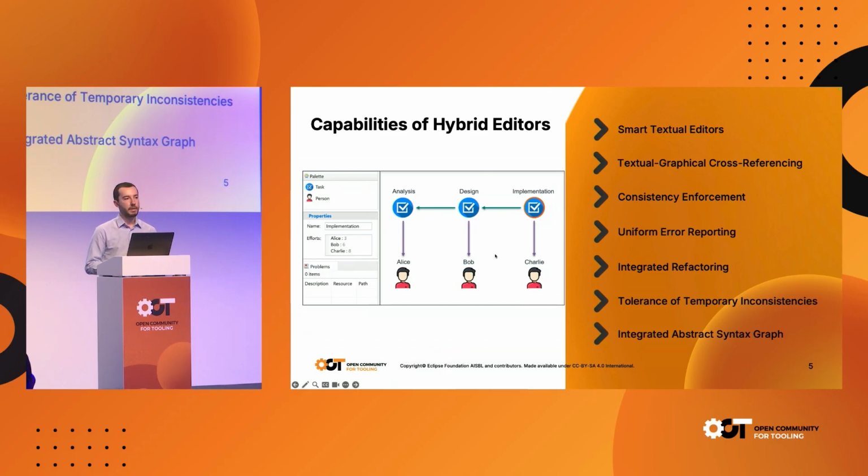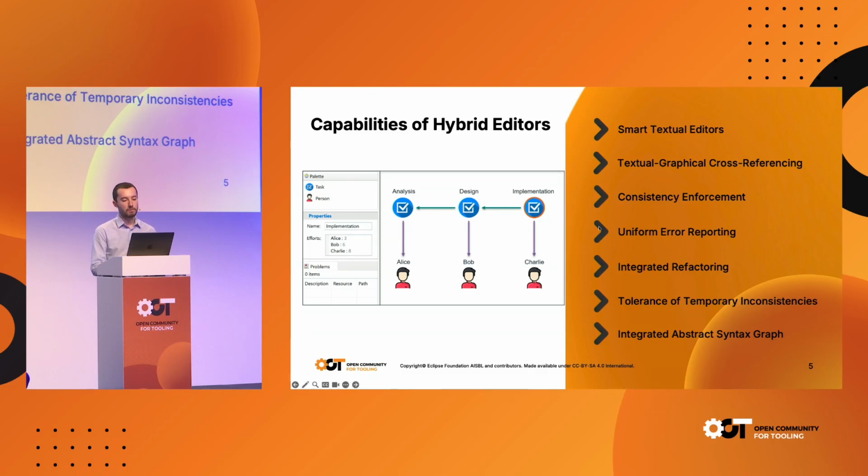Then another feature that would be nice to have is consistency enforcement. As the model evolves, it would be ideal to enforce consistency between the graphical and textual parts. Let's assume we have this example and somebody renames Bob in the diagram to Robert. Well, one option would be to not update the textual expression, but you may have hundreds of such textual expressions that currently have a reference to Bob. But now you would have an inconsistency because Bob has the name Robert in the diagram, but there are hundreds of textual expressions that still reference Bob. So ideally, you should update all those textual expressions with the new reference.